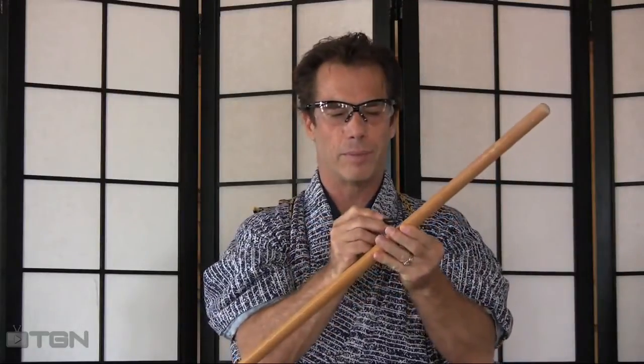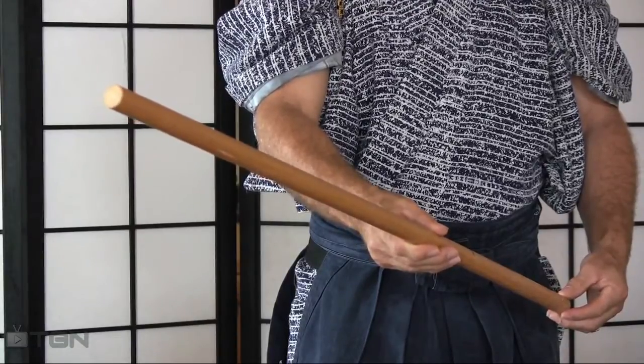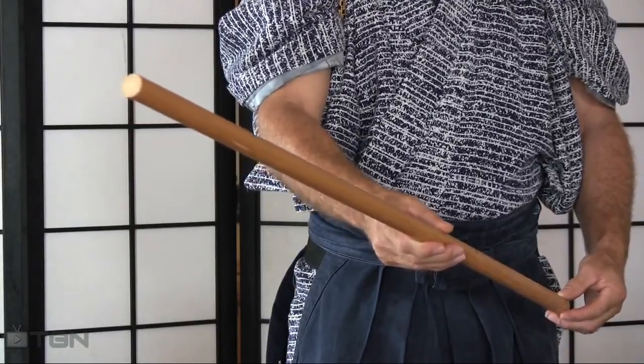In most sword training, the student usually starts with wood. Wood offers a much safer way to begin studying the sword. Now after you've cut the length that you want, take your hands and go over some of the burrs. You could also use some sandpaper, then take it to the rounded edge side from your broomstick. Measure down about 12 inches and mark it. With this length of broomstick, we're going to be able to use this as a sword until your other one comes in.